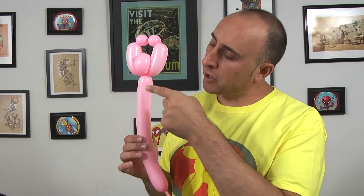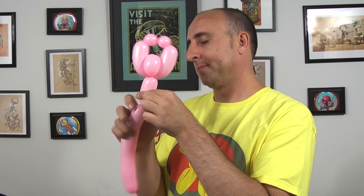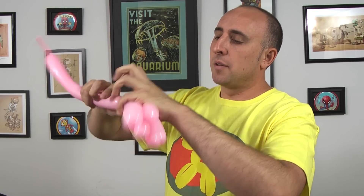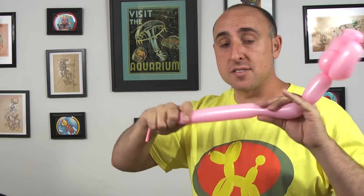You can see her arms are up — it's like she's doing this, like a ballerina would. Now it's time to make the rest of the body. We're gonna go down four inches, or three inches if you don't want it to be a very tall ballerina. And now we're gonna give this part here a squeeze and a stretch. This next part can be a little tricky. We need to hold on to that seam, but free up three of our fingers so we can twist the rest of her legs.